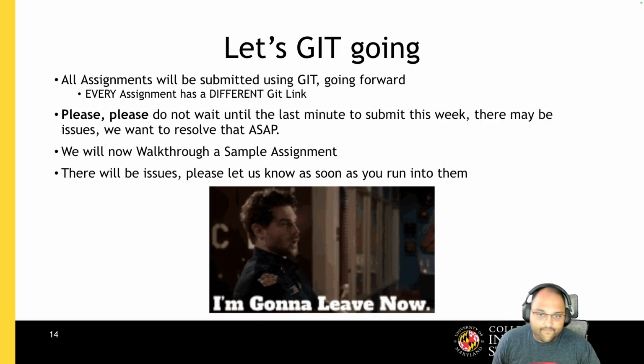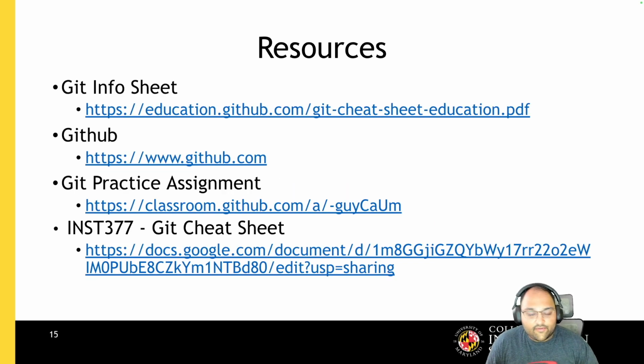All right. So here I've attached some resources. The Git info sheet, the GitHub, right? The Git practice assignment, and a Git cheat sheet. We'll talk about the cheat sheet a little bit later in this lecture. But for now, let's go ahead and get started with the practice assignment.